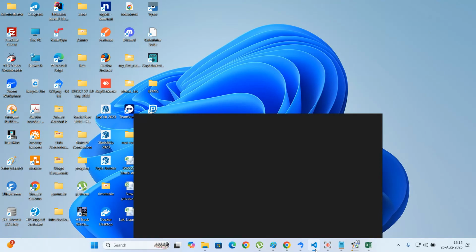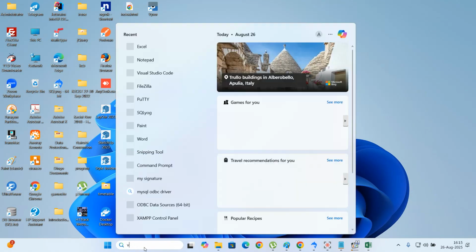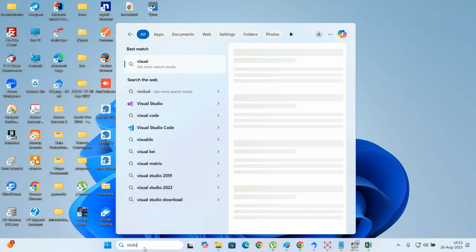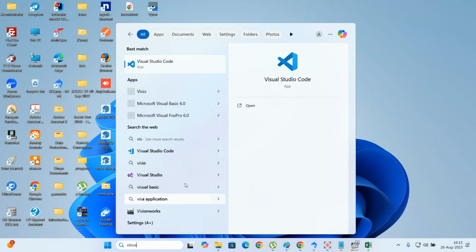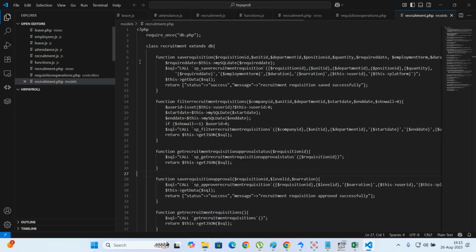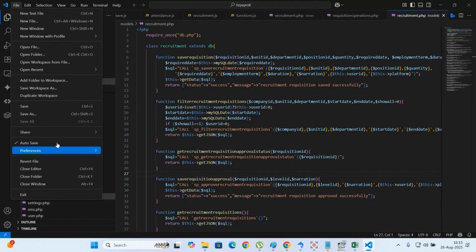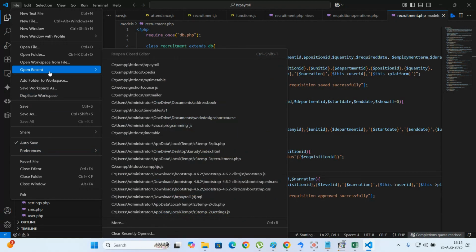All right. So I'll just close these windows. Don't need them. So I'll open Visual Studio Code. Then I'll open our app, the one that we are working with. It's been a while since we had a class.